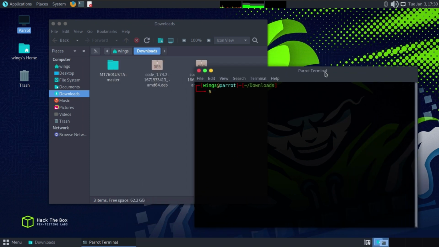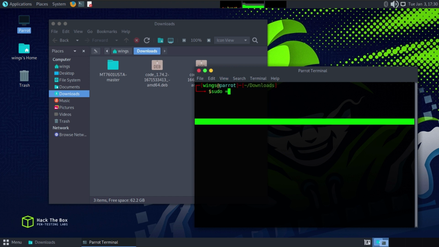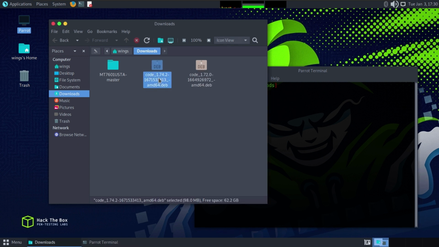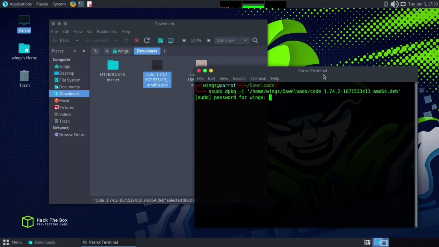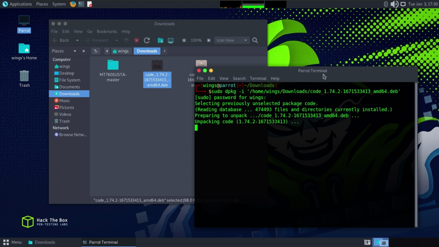and then since with Linux we deal with commands, I'll say sudo, that's super user do. So sudo dpkg -i. Then I can just take this and then bring it here. You see, it will unpack and then install for me. It's simple as that. So sudo dpkg -i, this one.